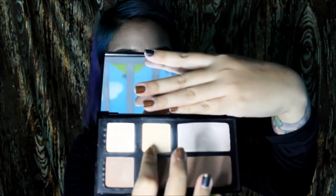And actually I'm in love with this yellow shade right here in the middle. I use this one to set my under eye and it gives me an instant brightening effect. The only thing that I don't really like on this palette is the highlight. It's subtle, but it's chalky. It translates into a white cast on the places where I usually highlight, so I don't usually use the highlight on this palette.